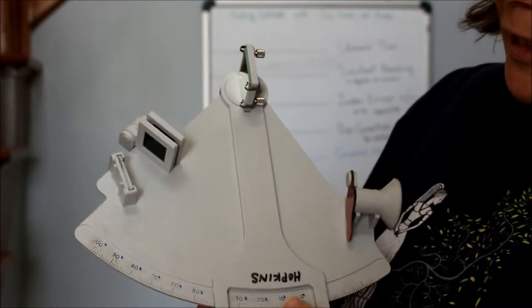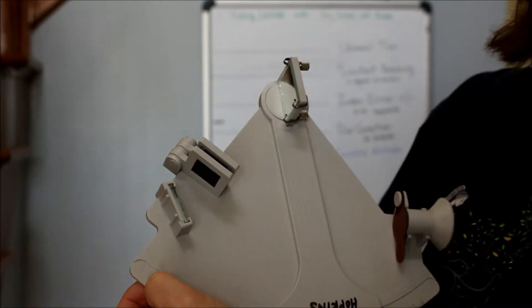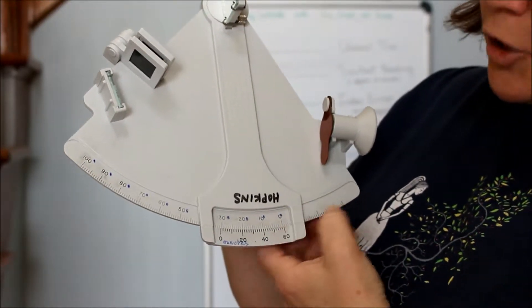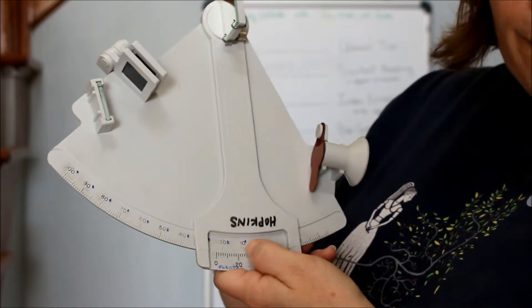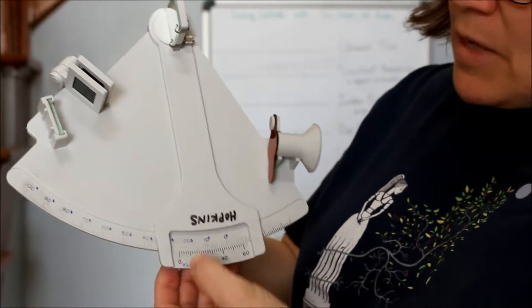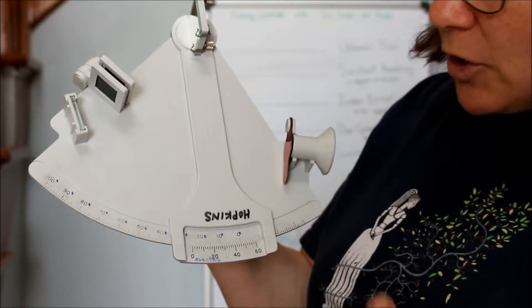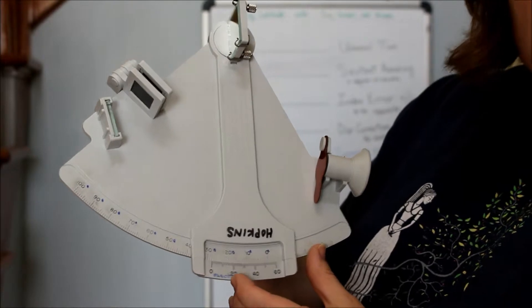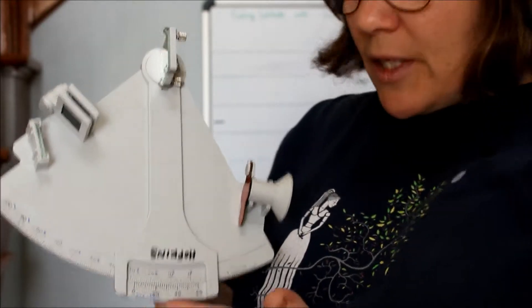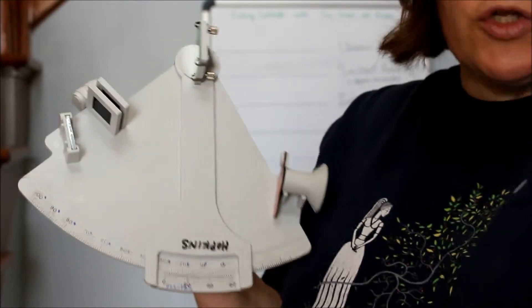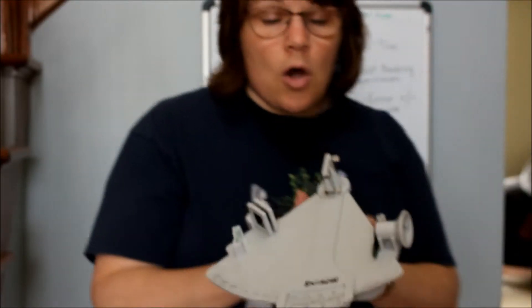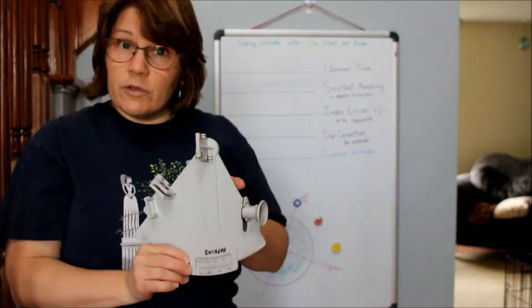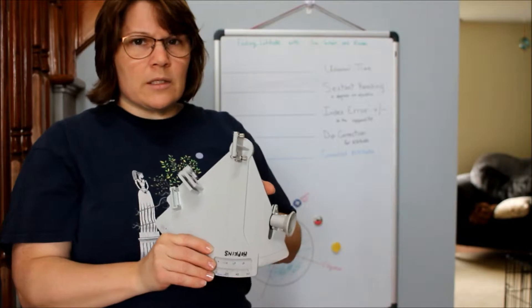The sextant degrees go from zero to 100 in one-degree increments, and the minutes skip count by two in the opposite direction - zero is here and 60 is here, so zero, two, four, six, eight, ten to 60, which makes sense because there's 60 minutes in a degree. Not all sextants are created equal, and this one goes degrees and minutes but does not give you seconds, but it's a great beginner sextant to learn how to use.